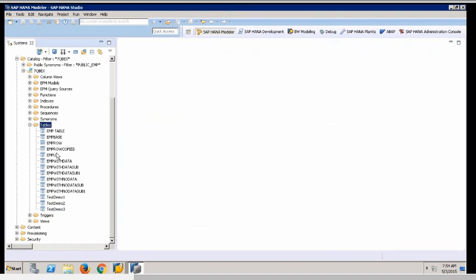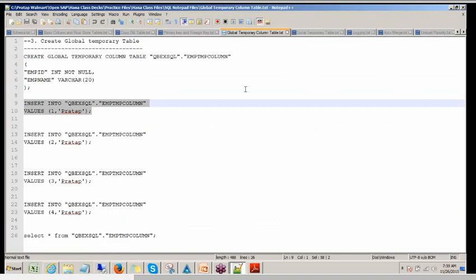Now, when you're creating a table, there are table types. You're creating column store, row store is fine. But within the column or row, there are multiple types of tables you can create. There is a concept called temporary tables. Now look at this. Now we're focusing on global temporary tables. Now what do you mean by global temporary tables?